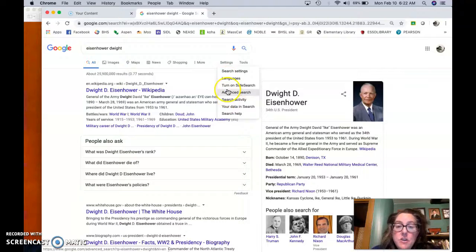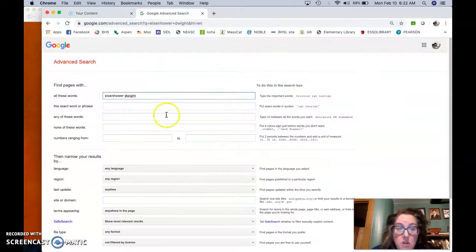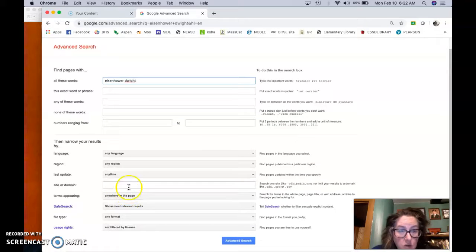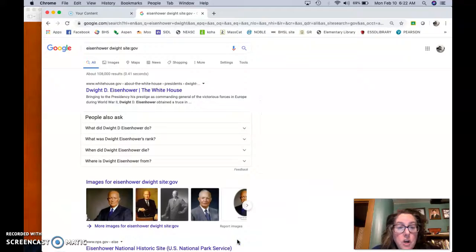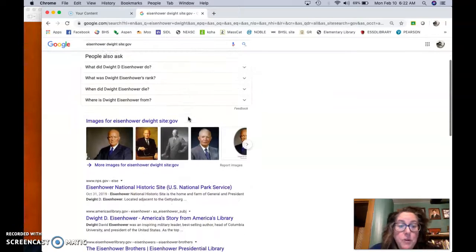One thing that you can do, especially if you're looking for primary resources, if you go down here to Settings, Advanced Search, and you type in site or domain, GOV, that's only going to give you government websites, and you're now down to 108,000. Still an awful lot, but every single one of them citable because you now have the government of the United States as your person who is responsible.